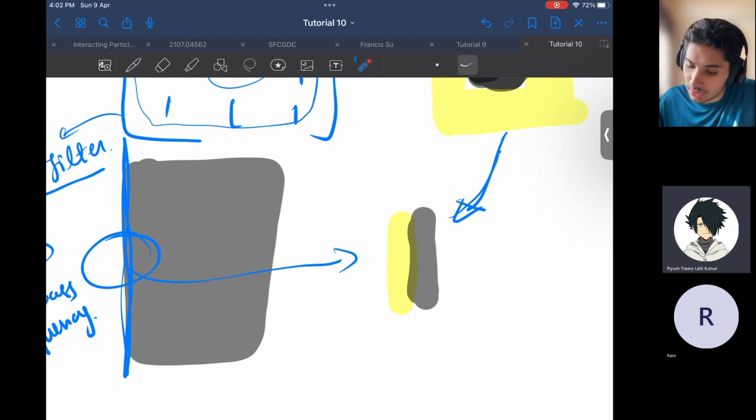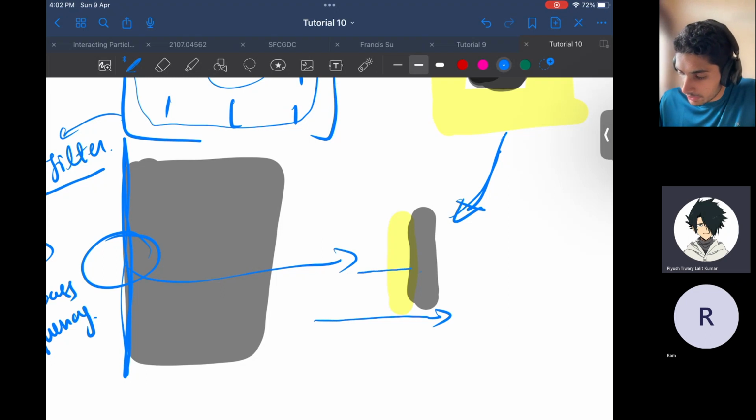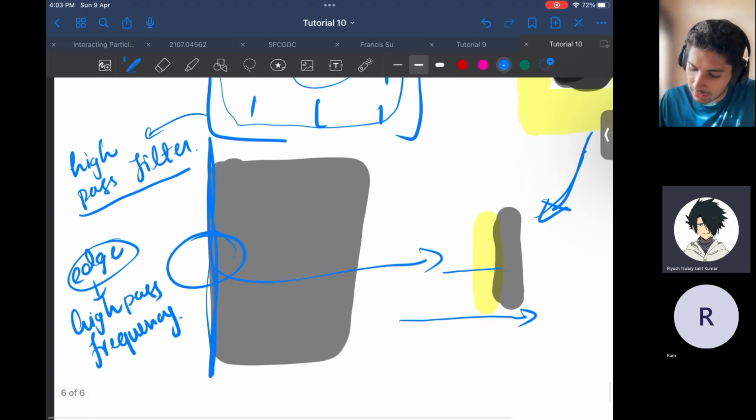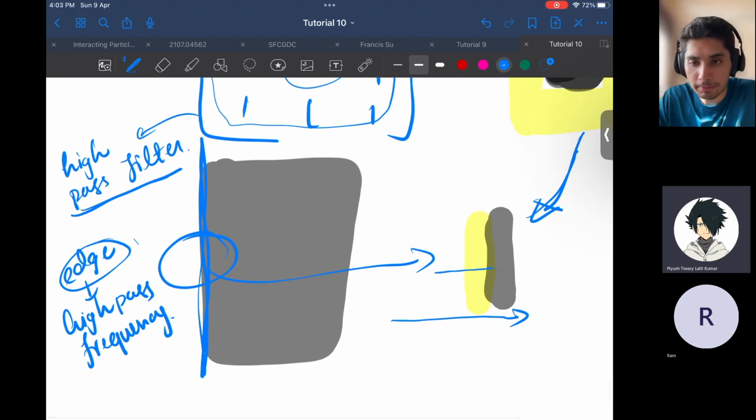How do you tell if something is a high pass entity or not? The way to look at it is to look from left to right. It was all white, white, white, and suddenly it's black. So the color has suddenly changed. Whenever there is a sudden change, it reflects a high frequency element, and hence a high pass filter can detect a high frequency entity, and that is why it can detect an edge.